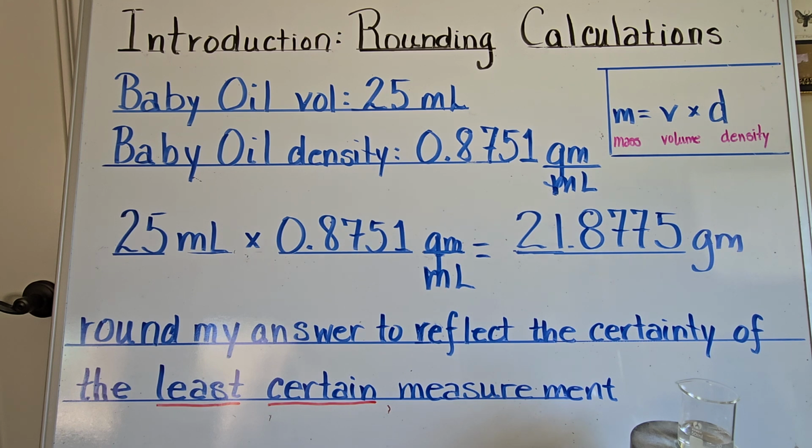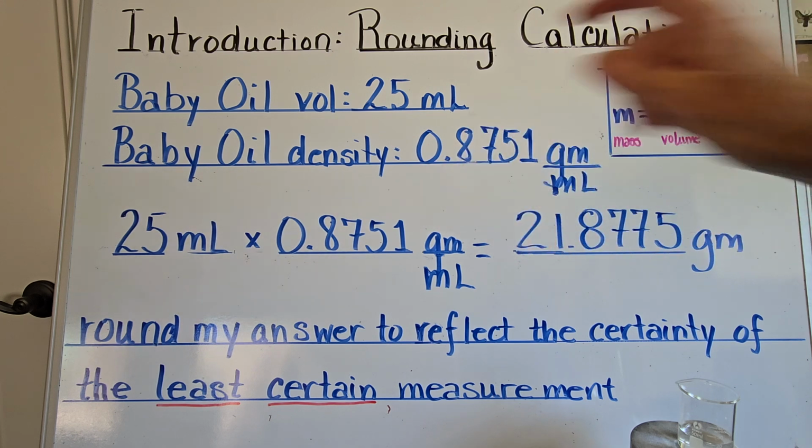Well, I hope you figured out that no, I probably can't. I don't know that number that well. But if I don't know that number that well, how do I decide how I can express this number? Well, let's take a deeper dive into our individual data points. 25 mils is our first data point. I just measured that in a little beaker. It's very approximate. I'm only comfortable with saying it's 25 milliliters.